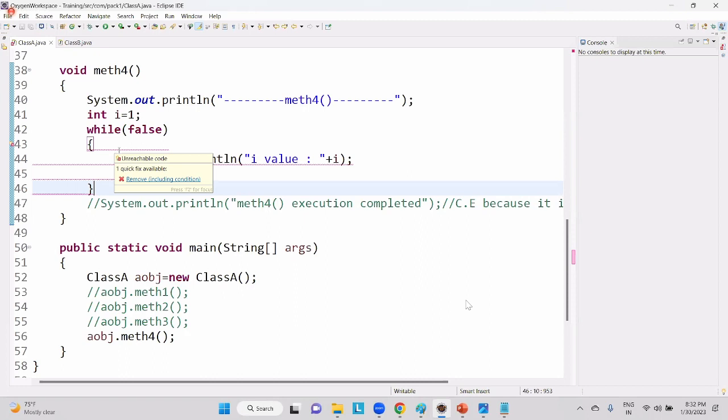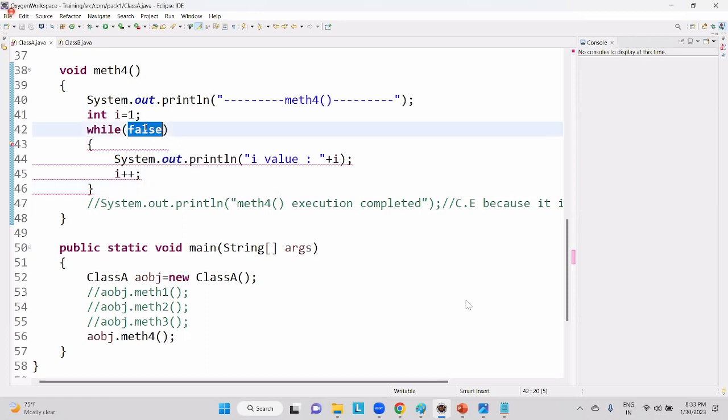For selection statements, you will be getting dead code. For dead code, you'll not be getting any error, you'll just get a warning. Why dead code? Only one time it will be executed, and after executing that block, the compiler immediately comes out of the block. Yes or no? But when you're speaking about iteration statements, you will be getting unreachable code. Why? Because the compiler will never come out from that particular block. The compiler will be present in that block only. Am I clear with this?